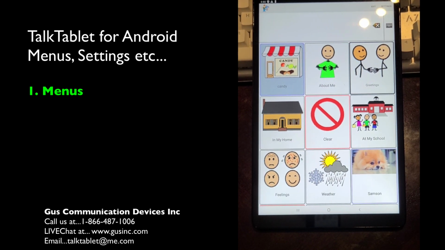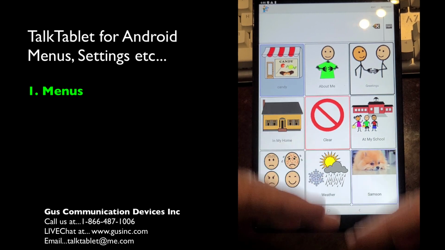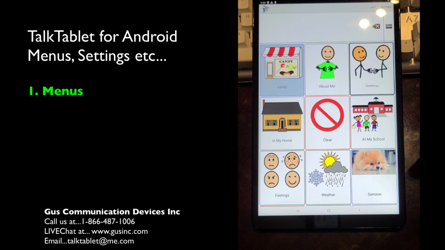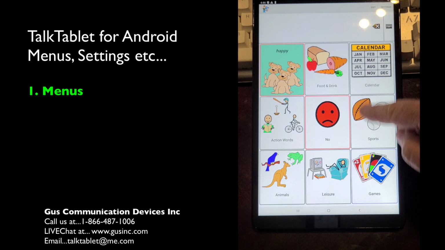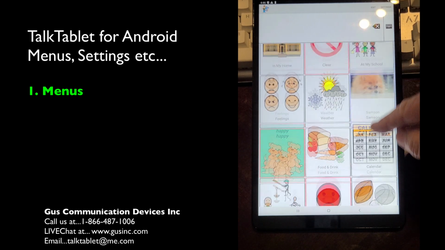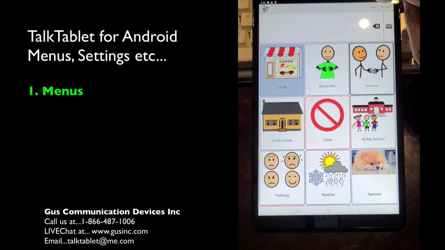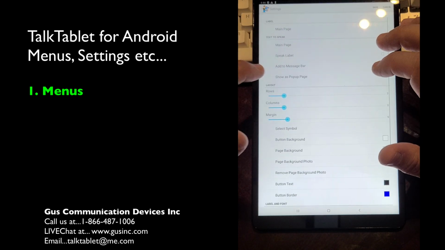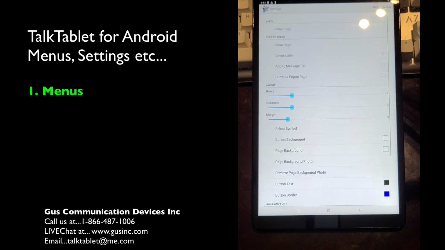So if you have vision issues, or you simply want to have less choices on the screen, you could at any time change the number of rows and columns. You're not losing anything. We haven't lost all the other buttons that we had on this page, but we can scroll up and down to see them. You see that, how that works? So you can do that as well. Okay, so let me take edit page. Let me put it back to the way it was. It was a 4x4. So 4 rows, 4 columns, save.